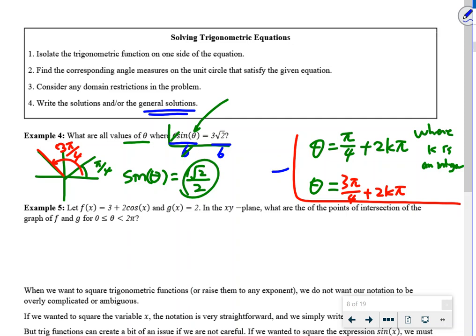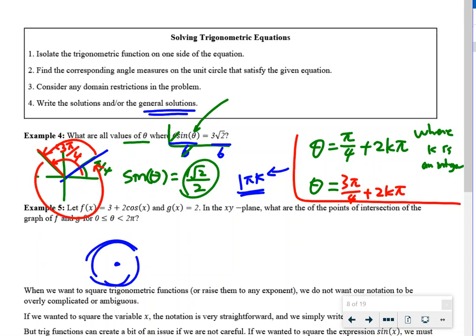Can I change this into 1 pi k? When you can simplify into 1 pi k, your answers have to be one on this side, and the other one should be in the opposite direction from the origin. So when you have a period of pi, then you may put this into 1k pi. But the problem for this one is my first answer is here, and the second answer is right here. And then after that, I need to travel this much. So your pattern is not 1 pi, so you may not simplify into 1k pi. This doesn't work for this one.